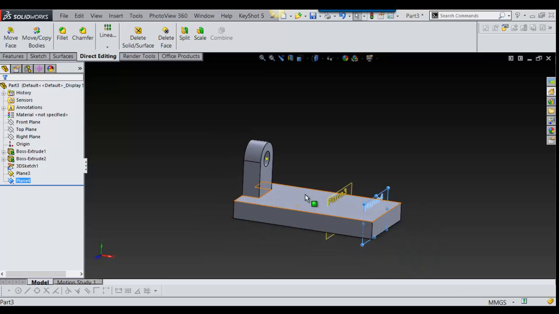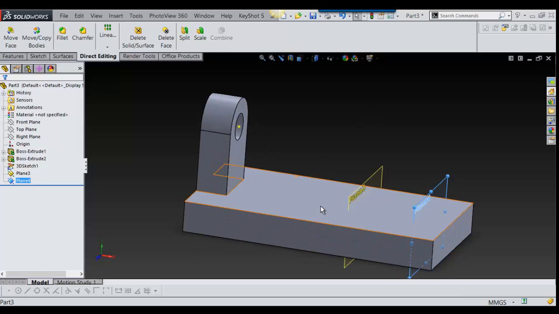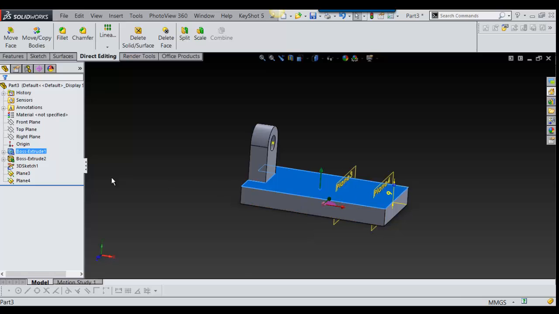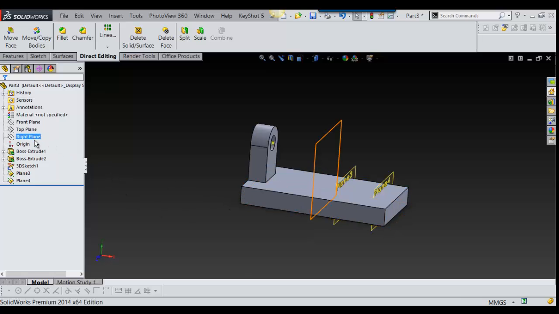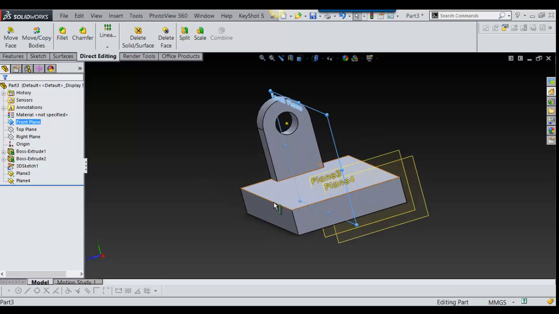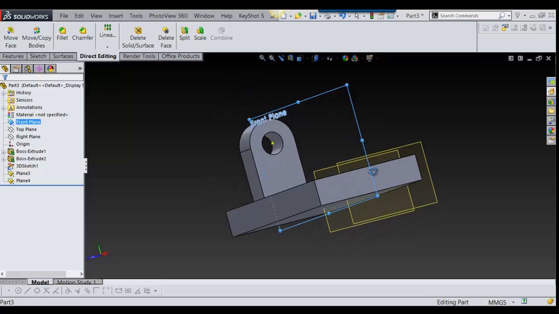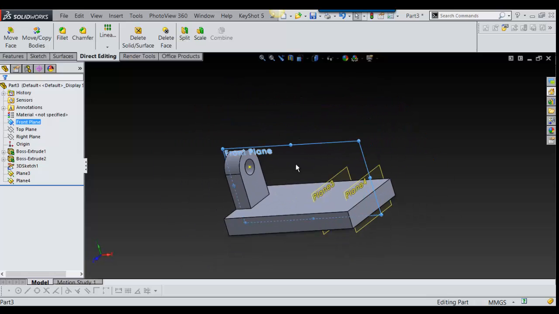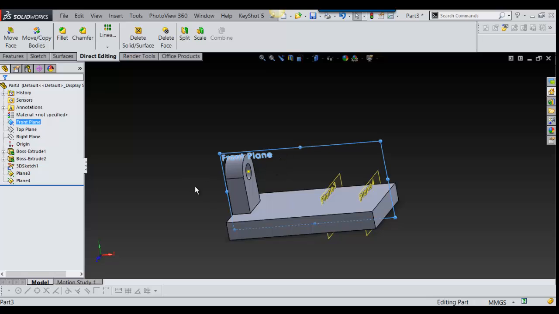If you wanted a plane at 45 degrees off of here, the way I would do it is first I would check to see if I have a plane in the center, and I do because of the way I took this first extrusion. I gave it a midpoint extrusion, so I have a plane in the center.